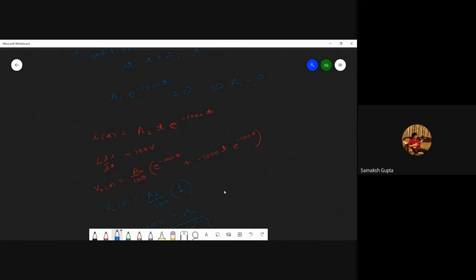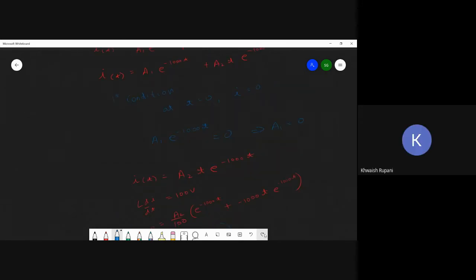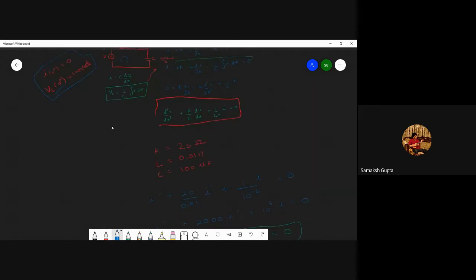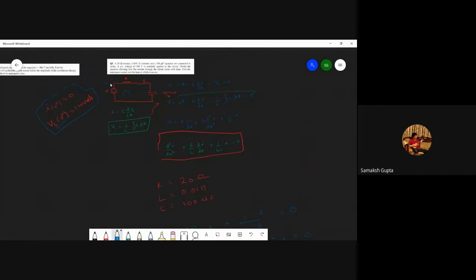0. Right. It will just be 0 because this is a DC source right now. So at the instant when the switch is just closed, the inductor behaves as an open circuit. If the circuit is open, you don't have any current in the circuit. So at 0 plus also, the current remains 0. But since the inductor is an open circuit, all of this voltage, whatever the value of the source is, would be shown across this inductor only. So VL of 0 plus would be 100, but the current will be 0.